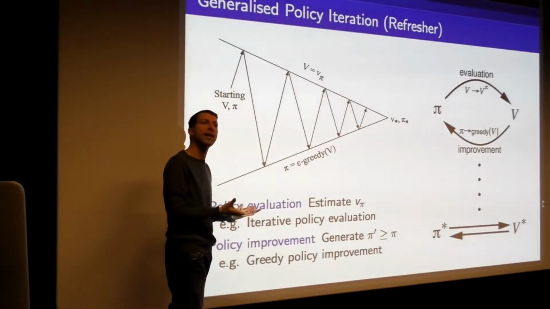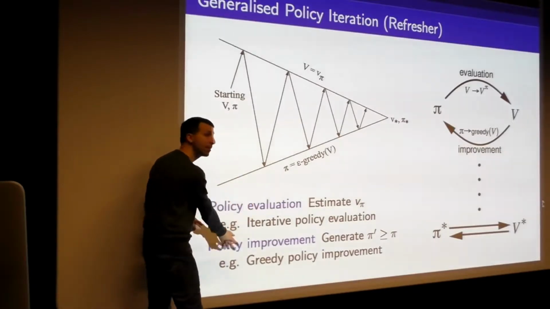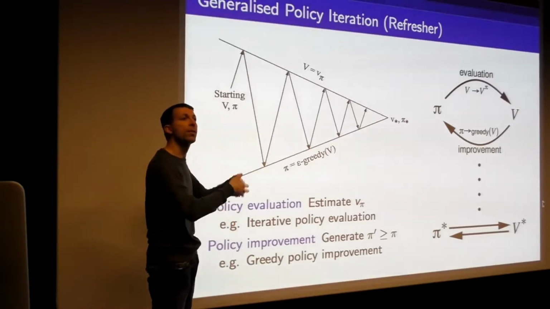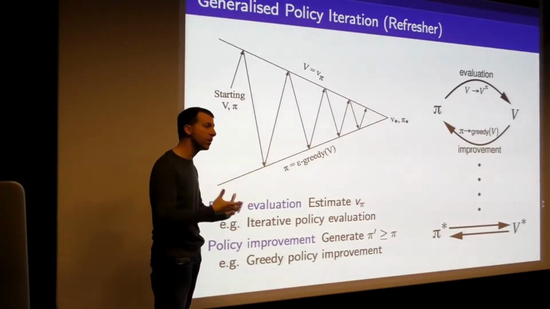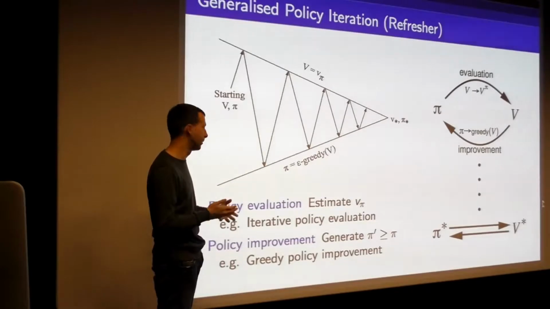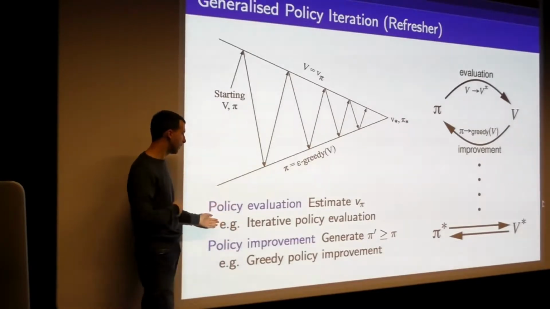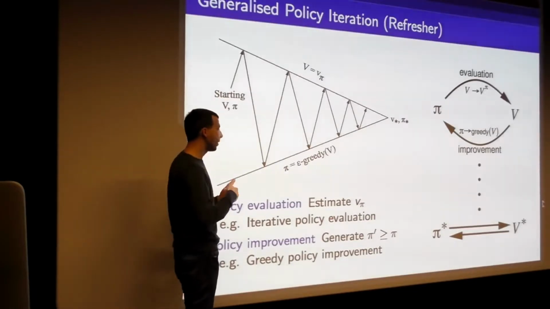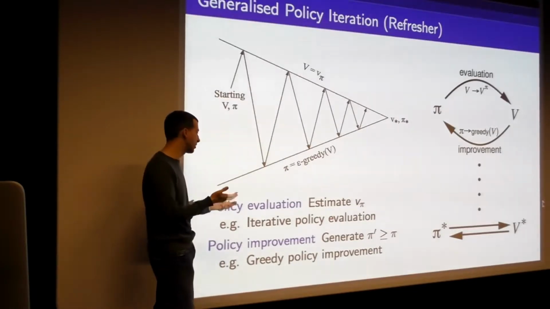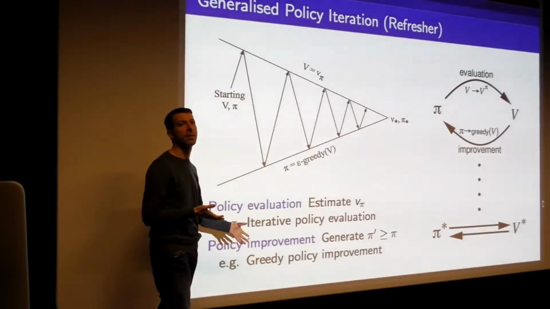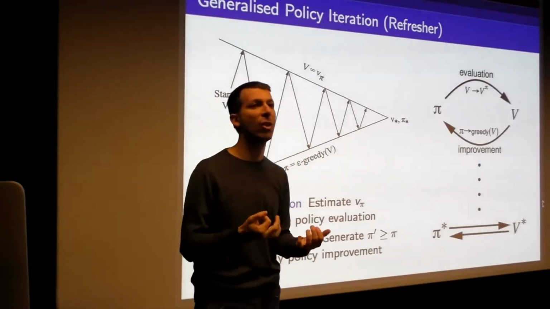What we're going to do today is vary the choices of what slots into these two pieces, to enable us to do model-free control, rather than in dynamic programming where everything used full knowledge of the MDP model. So far in the dynamic programming examples, our up arrows were some way to evaluate the policy, such as iterative policy evaluation, and the down arrows were things like greedy policy improvement. Now we're going to vary those two components and try other choices.